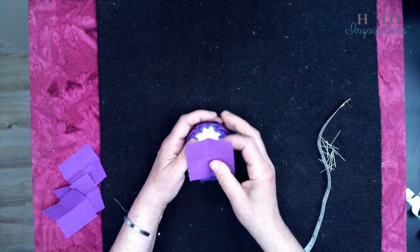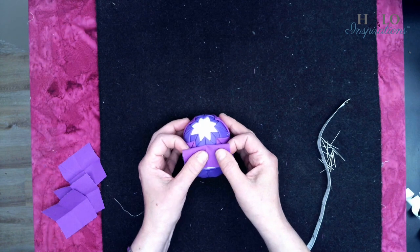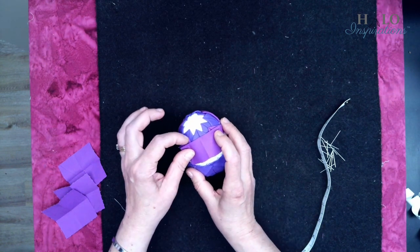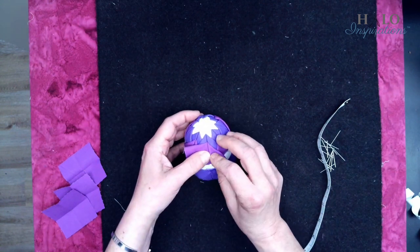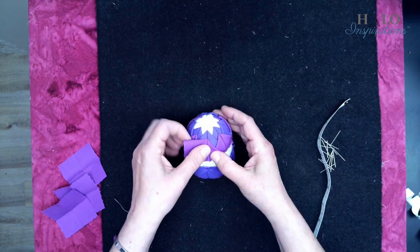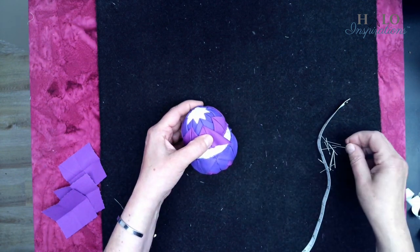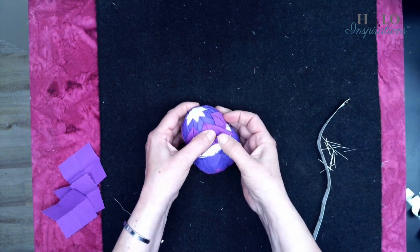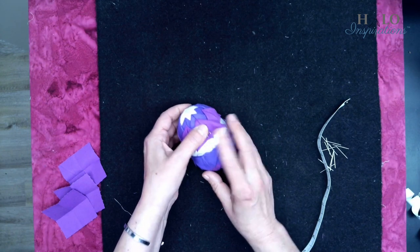Okay, now when you do this, what I really like is when you fold this in half, you can actually see if you're just dipping below, and we are. So now we just need to make sure that we're lining it up nice and straight. Okay. Put a pin in it so it'll stay.